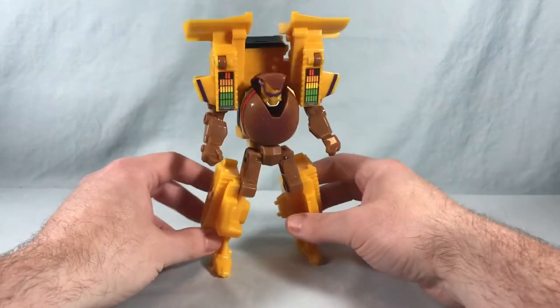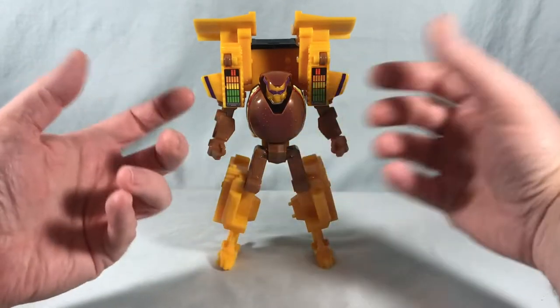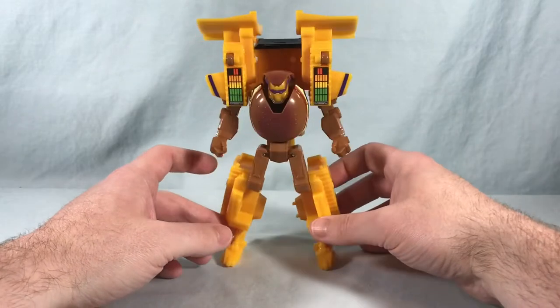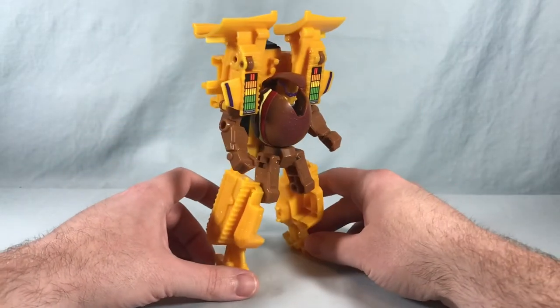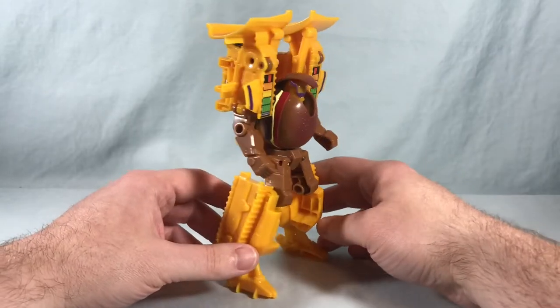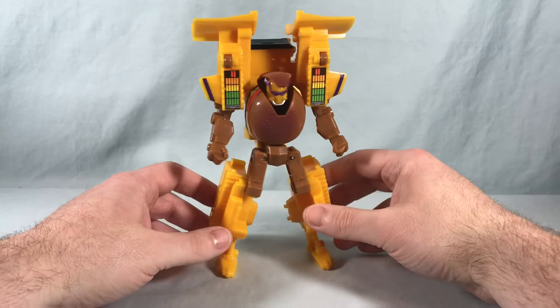And I think it looks cool, just to put on a shelf. I think it's kind of neat. The combination transformation gimmick is kind of fun. I think after a while it'll probably get a little old, but it's an interesting line. I have a couple more of these. I think like 5 or 6 all came out at the same time, so I'll be checking these out. But not really much to it, unfortunately. Like I said, you transform it and then it's a robot and that's it. It doesn't really do much else.